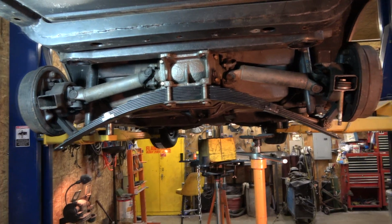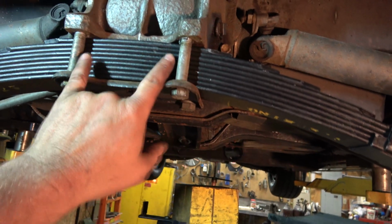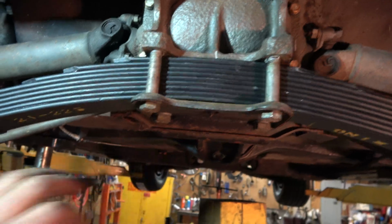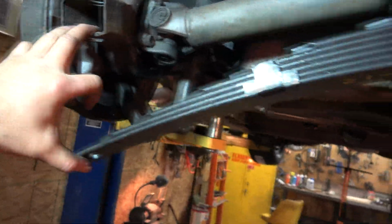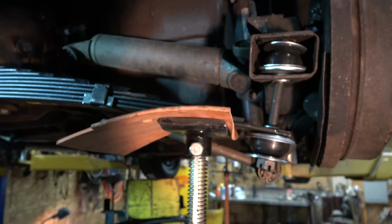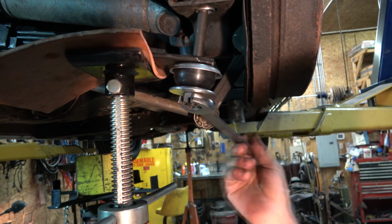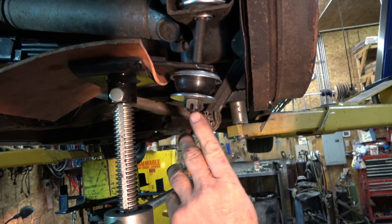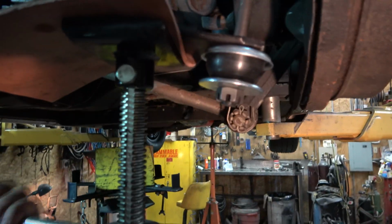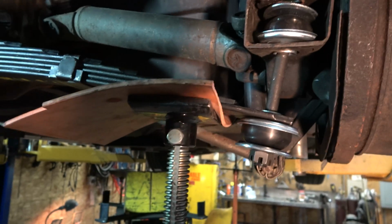We got the spring under there, and I just snugged these up a little bit. I think I'm gonna do the final torque when the weight of the car is on it. I think anything to help flatten out the spring, plus when these bolts are landed. Just trying to keep the pressure off this casting. Where is the cotter pinhole? I don't even see it. Right there. All right, I'm gonna let off on this. Boy, that really flattened out that spring there.